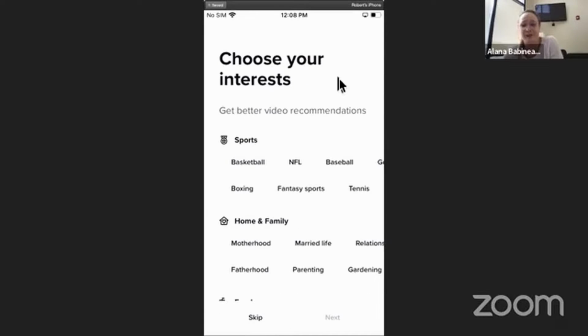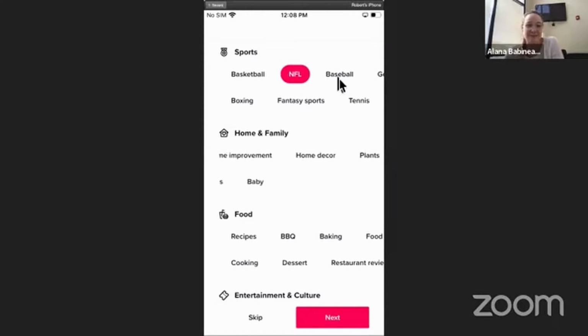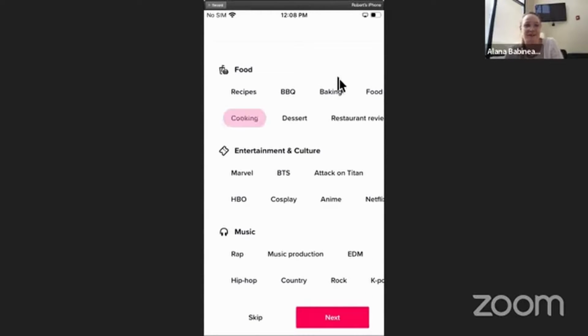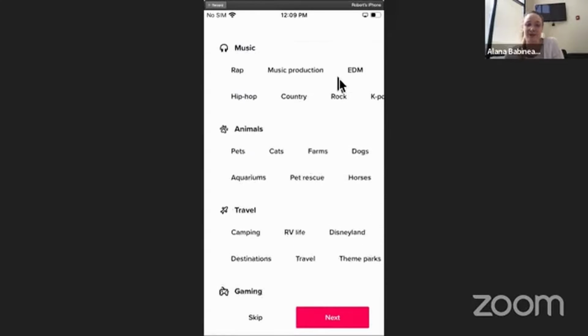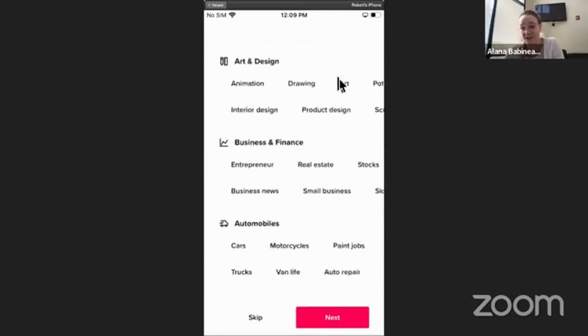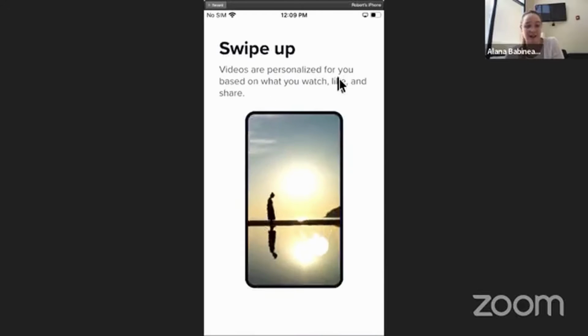And you want to choose what your current interests are. So as a business page, your interest for Robert will be NFL. And that'll just mean that you'll start seeing more NFL videos. Go through the home and family. You might be interested in home decor, home improvement, which is all stuff that pertains to real estate. Because as you saw with my TikTok video, I did 5 things to do before selling your home. You don't need to go through every single one of these, but this just gives TikTok a good idea of things you might be interested in when showing you content. So let's go ahead and click on next.